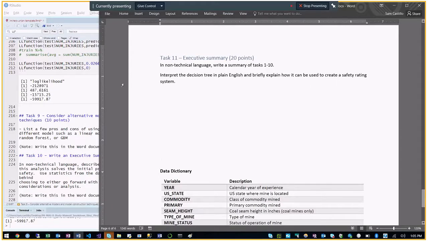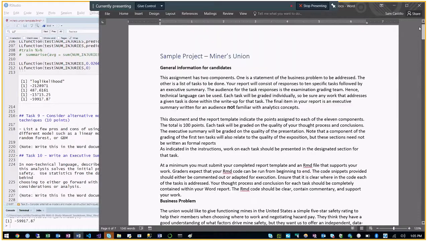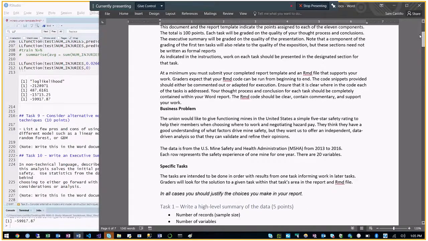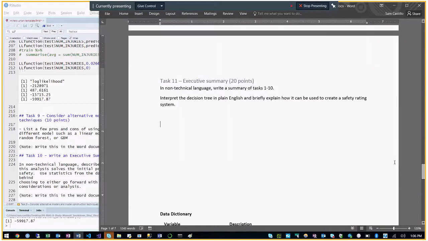So think of this as an English essay instead of a predictive modeling problem. I have to go back to all of these tasks and summarize what I did and the problem statement. The business problem is the mine would like to give functioning mines a 5-star safety rating. So the goal is interpretability.